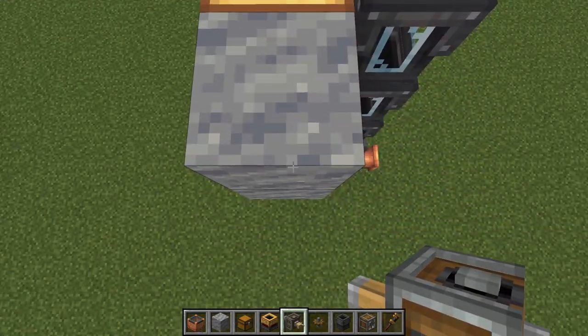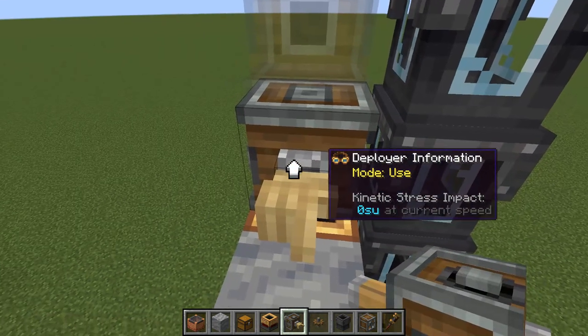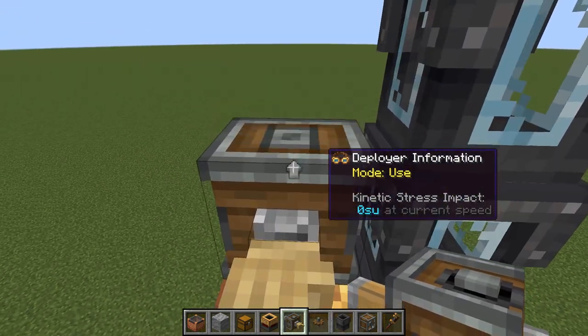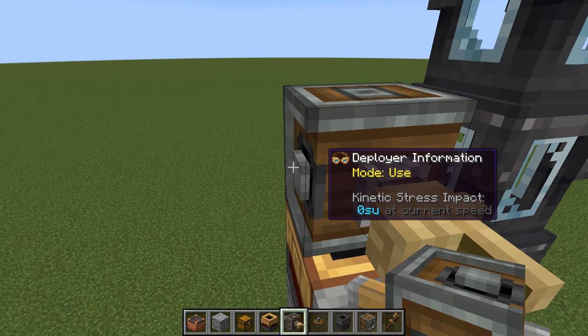Best way to do that is to come onto your block, back away as far as you can, stand up and then place down the deployer so that it should be facing straight towards you, and then you'll have on this side a little shaft input that you can see there where we can power it from.